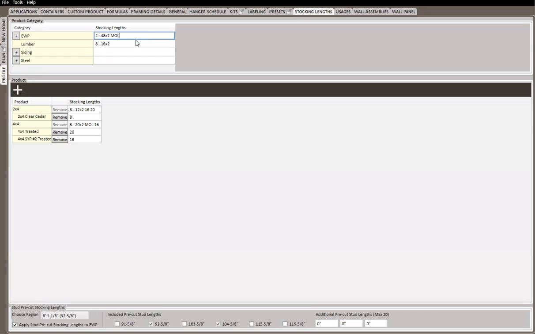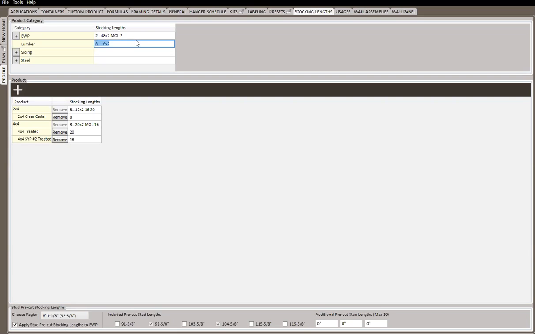You could say MOL 2, basically saying, don't optimize anything into anything bigger than a 2-footer. So everything else is just going to roll up to the next available stocking lengths that it can do. So you can use maximum optimization lengths, that control of MOL, to dial things down in that sense, to keep it from optimizing.